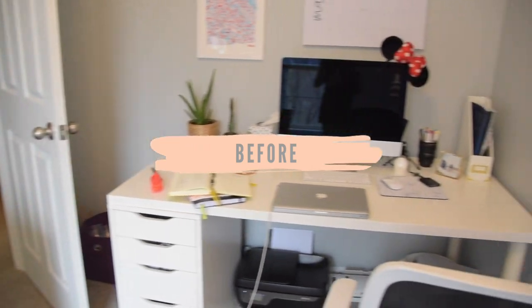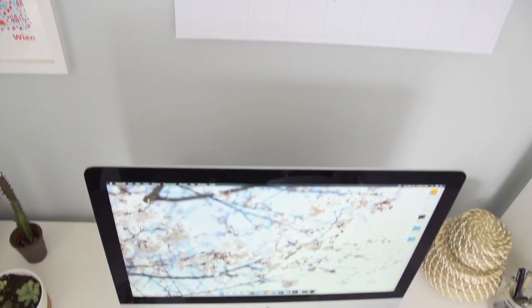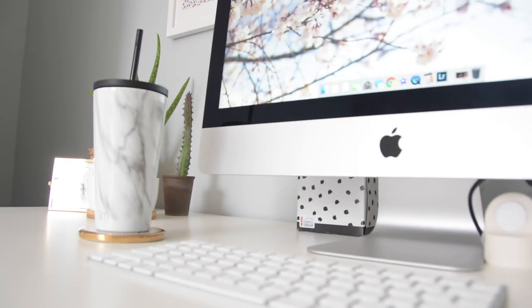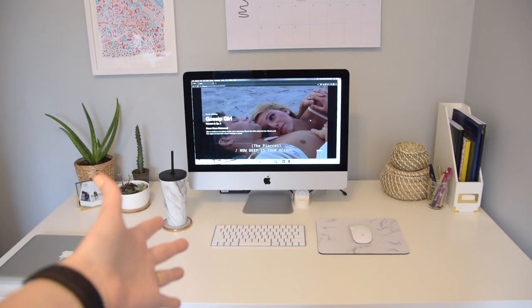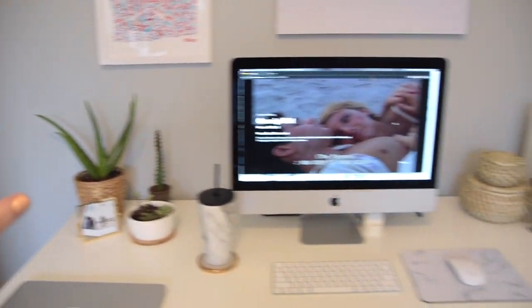Okay, I've played around with this a lot, honestly too much, I'm way overthinking this and it's barely even changed, but I think I'm really happy with how I have set up the top of the desk now. Ta-da! Also, ignore Gossip Girl, I'm starting from season 2. This is the final look.